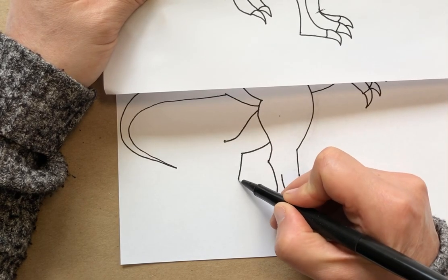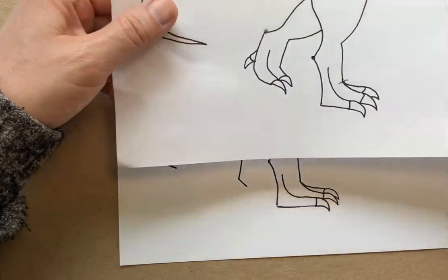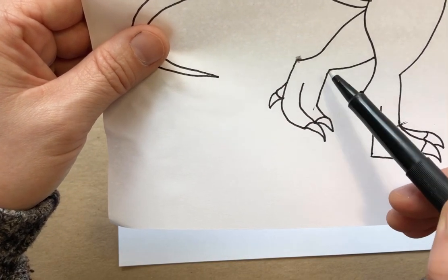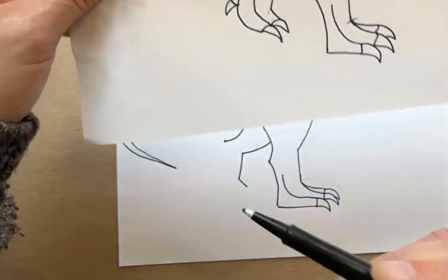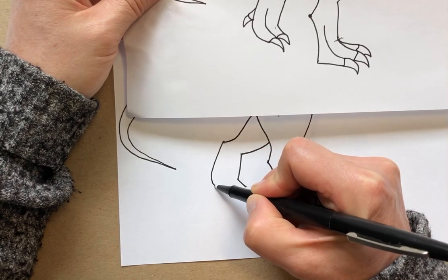Next comes a tiny line going forward. Oops, I'm going to do it like this. Then this is basically a parallel. This diagonal line goes parallel, and then I just curve it, and I'm leaving an opening right here. So I'm going to do this like that.